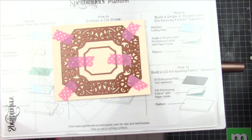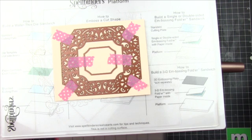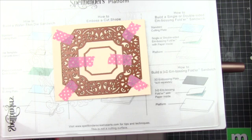I think with any die that isn't a Spellbinders die when you're trying to put it through the Platinum. I know that we mentioned in my original Platinum video that Sue Wilson and some of the other Creative Expressions family have been using their Grand Calibur die plates, and I was left a message by Spellbinders to say that they don't recommend that. So what I would say is, these guys are all doing it, so I'm assuming that it's working just fine because they haven't broken their machine. However, that is kind of at your own risk.